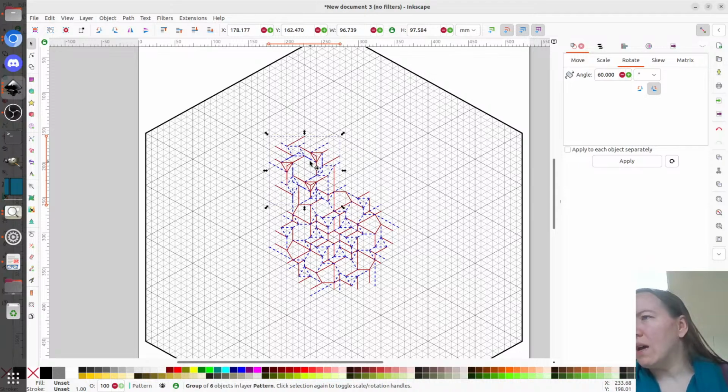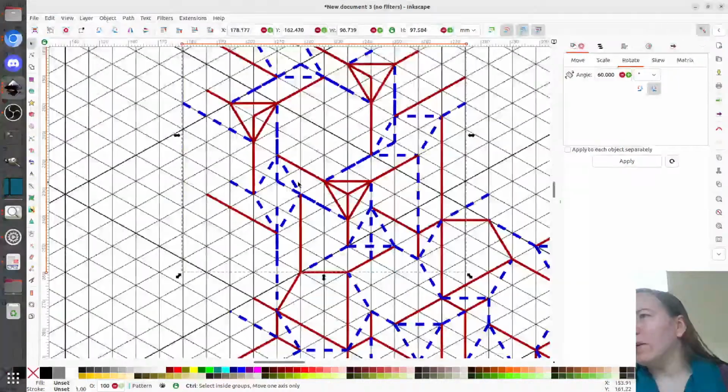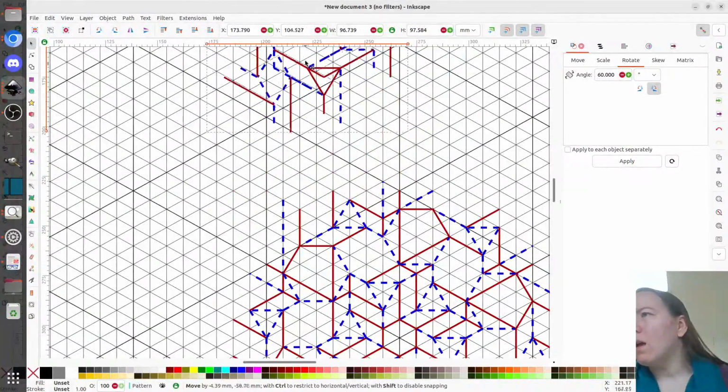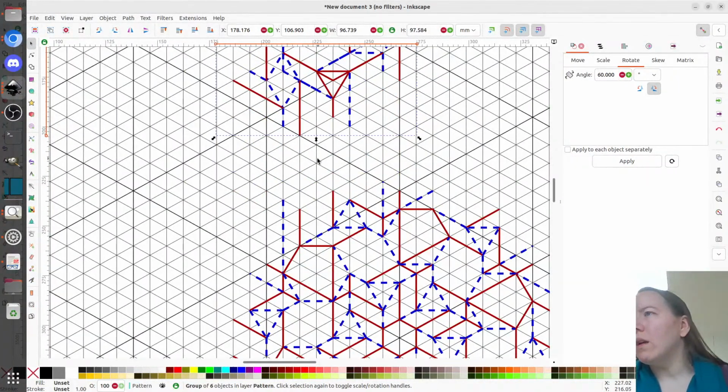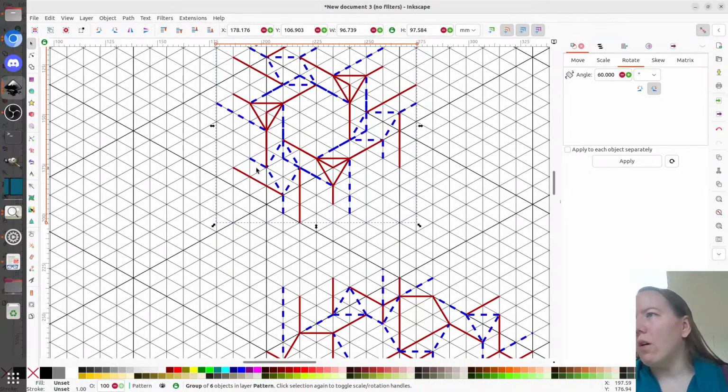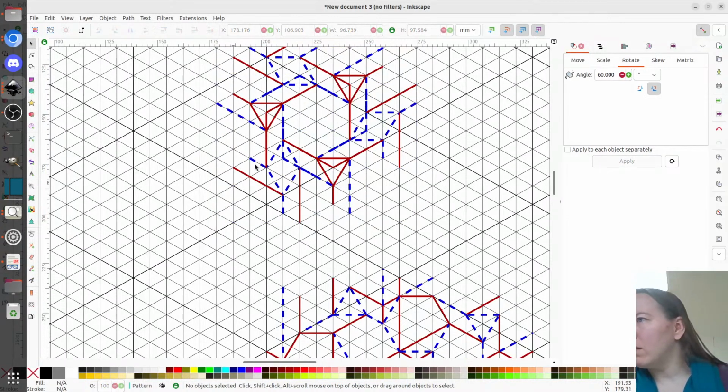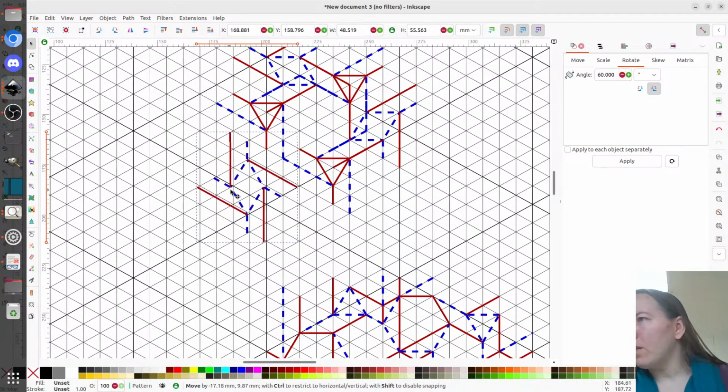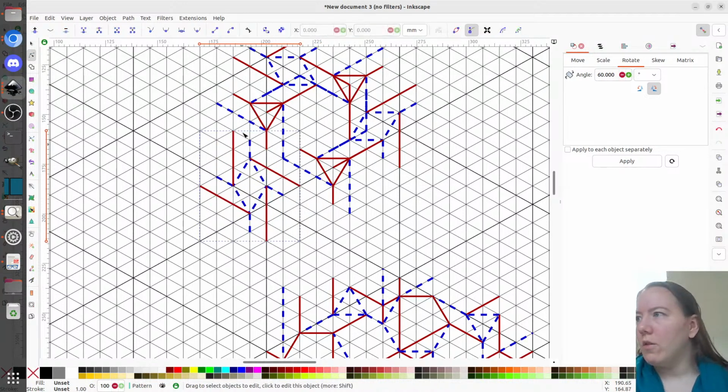So yeah, that's a pretty good spacing for what I want to do here. And I can go ahead and shorten all of my pleats to match what's required.